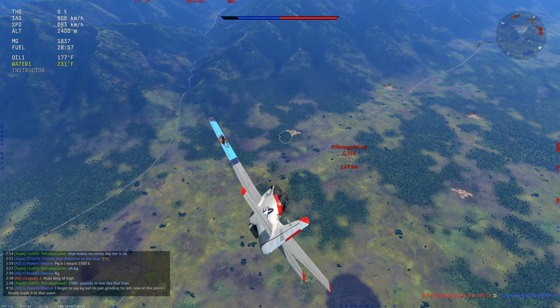The P-51 likes to be at high altitude, and it likes to be fast. That's the name of the game with it. And if you're watching my speed closely, there are a few instances in this video where I am kind of trying to turn fight a little bit, get my flaps out. But most of the time, you're going to see that my IAS is between 350 and 450 kilometers an hour. And that's really the sweet spot for this plane.